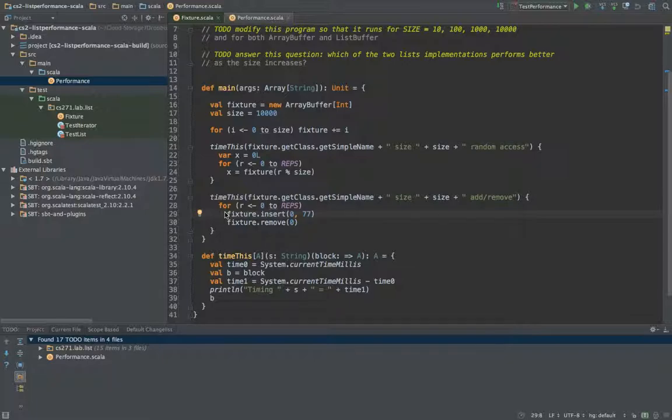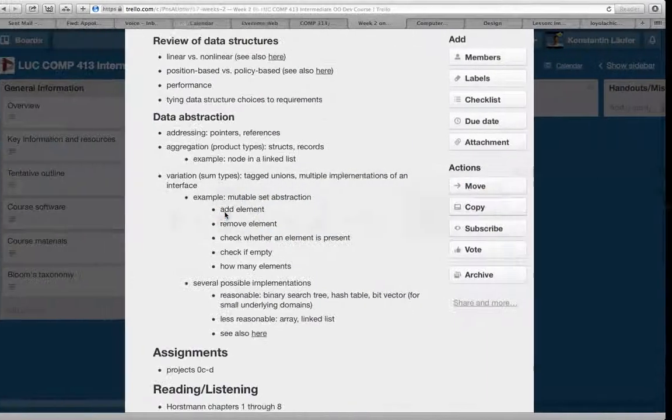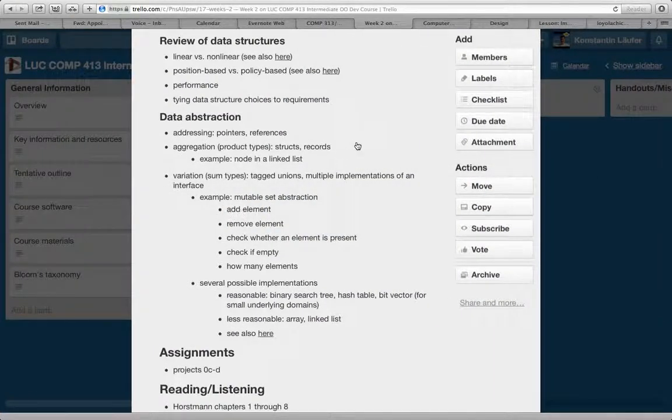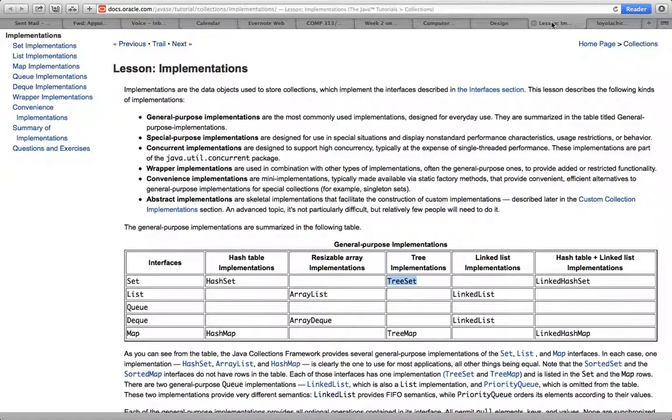But if you want insertions and removals to be fast, you might have to choose the other one. Just like that, in the case of sets, you make this trade-off here. So a hash set, if it's not very full, can perform in close to order 1 for lookups.